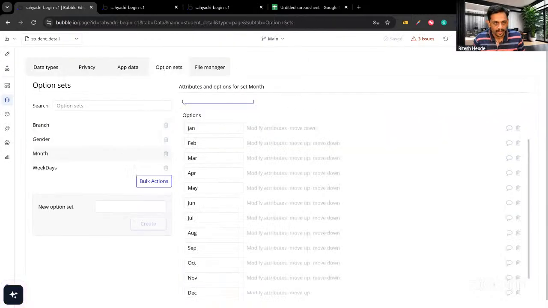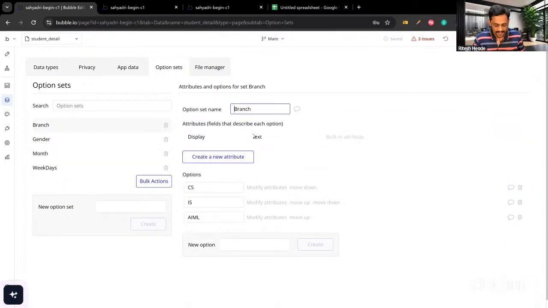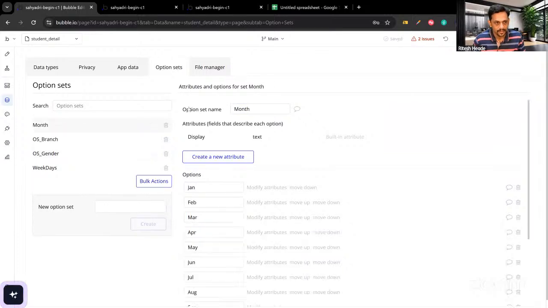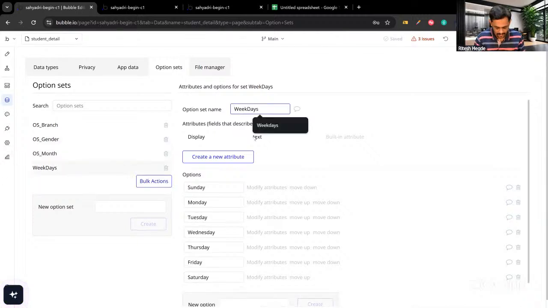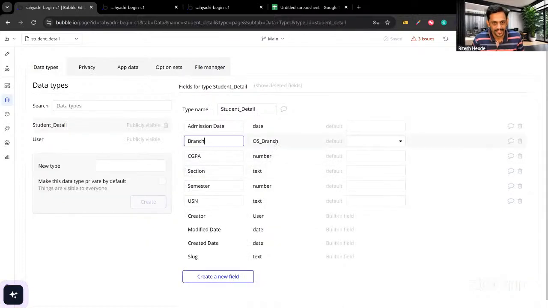Okay. Just to make it easier, I'm changing the option set name to OS branch. OS branch stands for option set branch. OS gender, I'm going to change this to OS month and OS weekday. So when I come to data type, you can see branch is linked to OS branch.